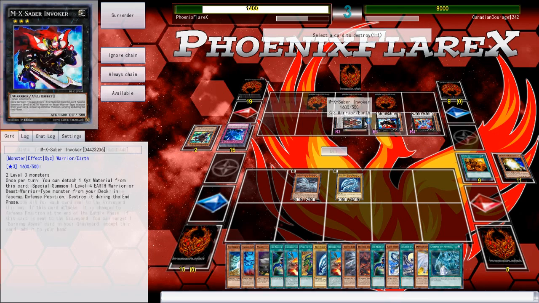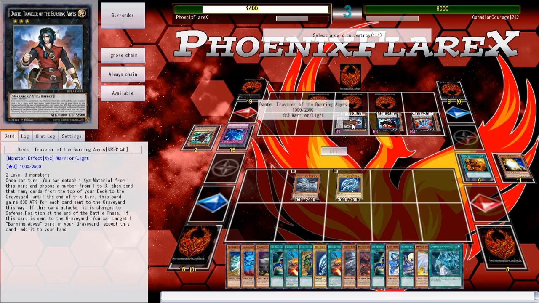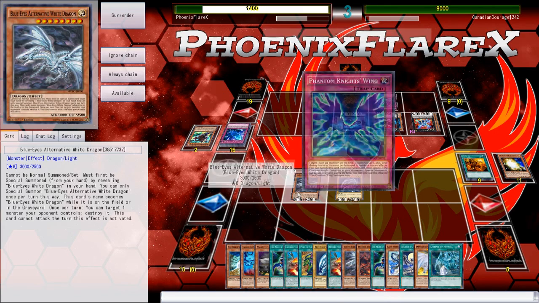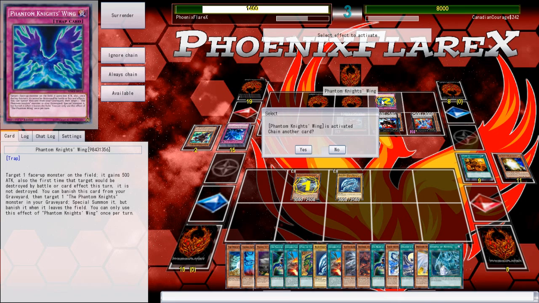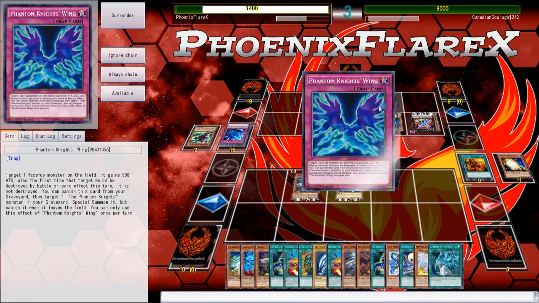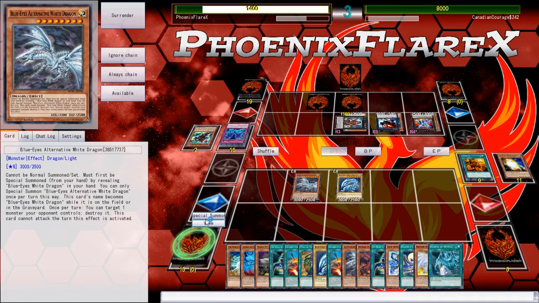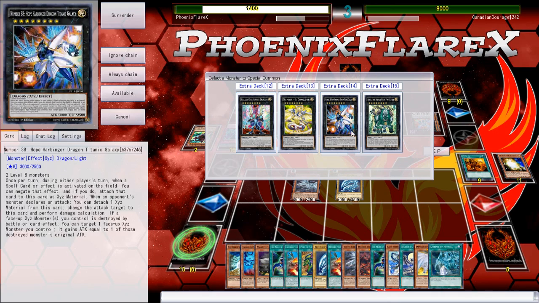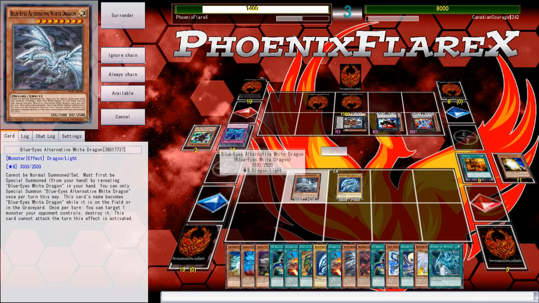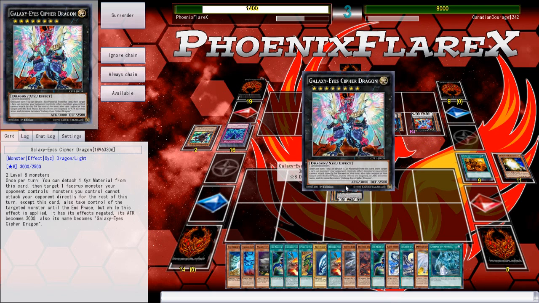So I'll activate this to destroy the Dante. I don't think there's anything engraved that it can add back. I haven't seen a Burning Abyss card yet other than Dante. So I don't think it's going to be too big a factor. So Phantom Knight's Wings. Oh yeah, he did add this card. I remember now. So the first time it would be destroyed, it can't be destroyed. So that's fine. So what I'm going to do now is I'm going to go into Galaxy Eyes Cipher Dragon. Yes. I'm going to go into Cipher, because then I can go into Cipher.